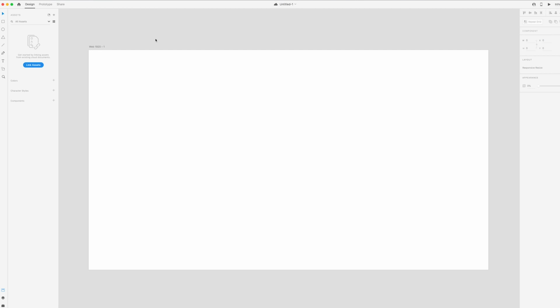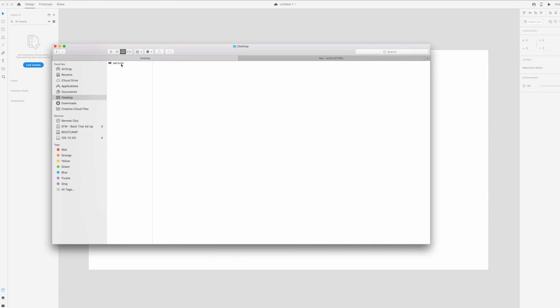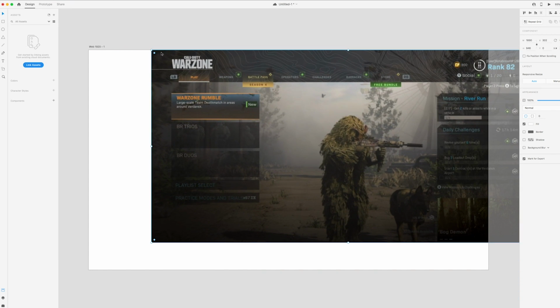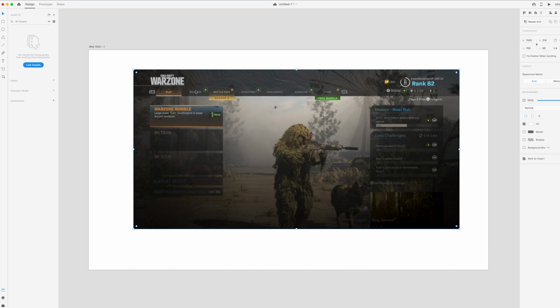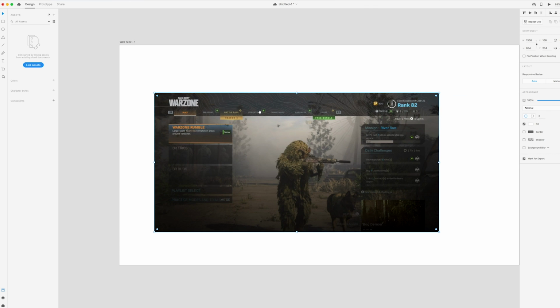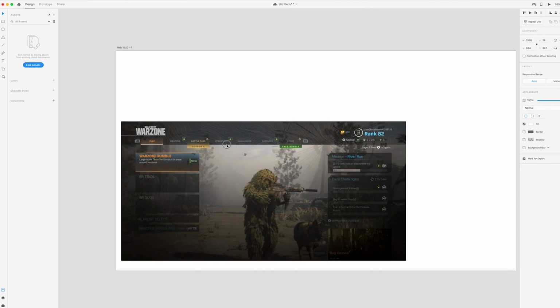So this is going to be the main screen size that we're going to design for. So imagine our top bar coming across, and then some of these left side modules sitting right here. Our character would be in the middle, and then some other information on the right. So I'm going to start by dragging my little Warzone screenshot in. It's a little fuzzy because it's not exactly 1920 by 1080. I think when you screen capture, it gets a little bit crunched, but that's okay. We're still going to be able to use this as reference. So I'm just going to keep this here.